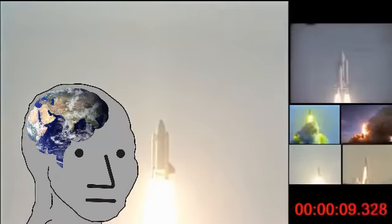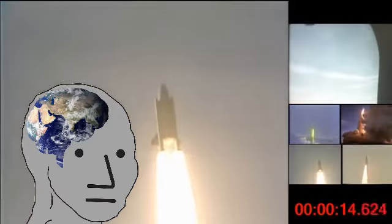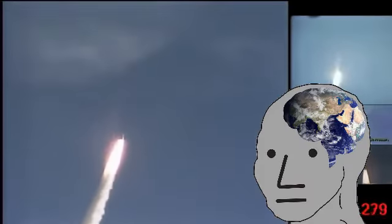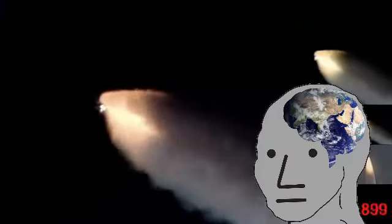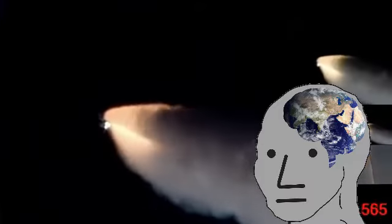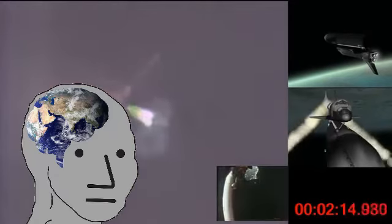Once it cleared the launch tower, it initiated its iconic roll program, moving into a tilted trajectory to achieve orbit. 56 seconds into the flight, Columbia was at Mach 1.06 and an altitude of around 35,000 feet or 11 kilometers. This is the area known as max Q, where the vehicle is subjected to the maximum amount of dynamic pressure from the air around it as it rockets through the thickest layers of Earth's atmosphere. To compensate for this, the shuttle's engines were throttled back to 65% thrust. The boosters outperformed expectations, making it something of a lofty launch before the boosters were separated at 174,000 feet, or 53 kilometers, 2 minutes into the flight.